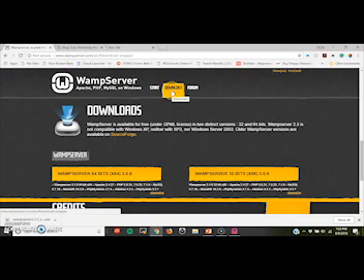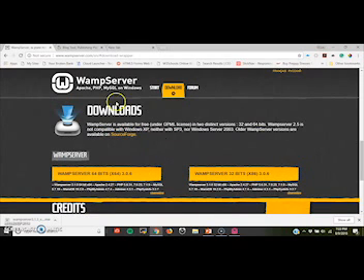Alright, so let's go to our browser and open up www.wampserver.com and click on download, and then we're going to choose WAMP server 64 bits. My computer is 64-bit, and if you have a Windows computer within the last 4 to 5 years, most likely it's 64-bit, but if you don't know, it's best to just choose 32-bit.